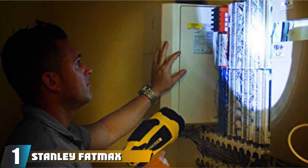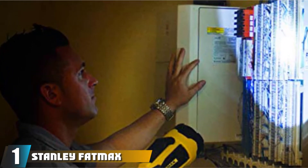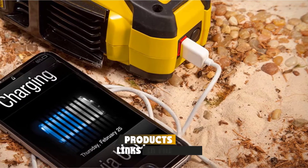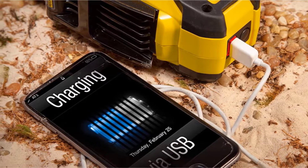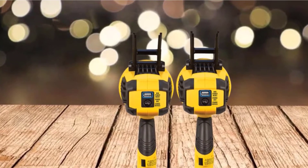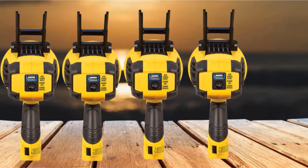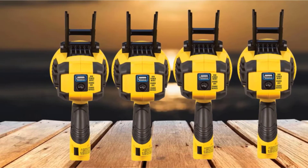At the first position of our list, we have the Stanley Fatmax SL10 LEDs. Fatmax is a new brand by Stanley Black & Decker. These products are in the mid-price range or trade entry level and meant for beginners. They are battery-driven products that come with batteries in the kit. The Stanley Fatmax SL10 LEDs is a 10-watt ultra-bright LED spotlight that can illuminate up to 920 lumens and run up to 7 hours on low setting on a single charge.